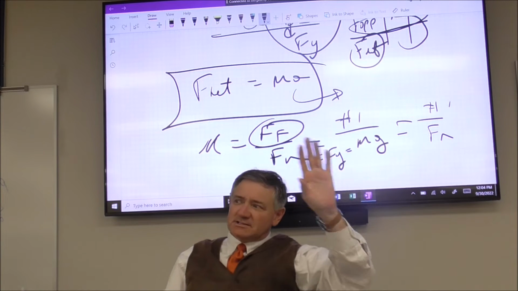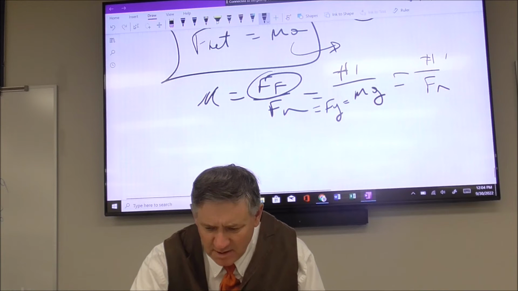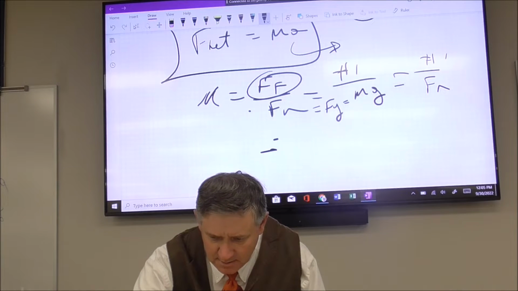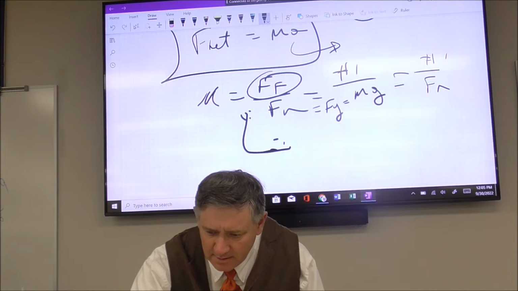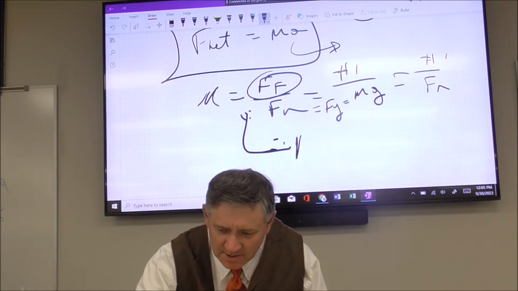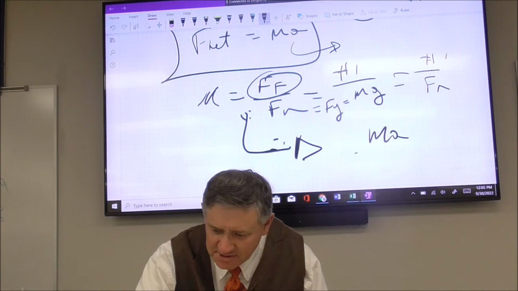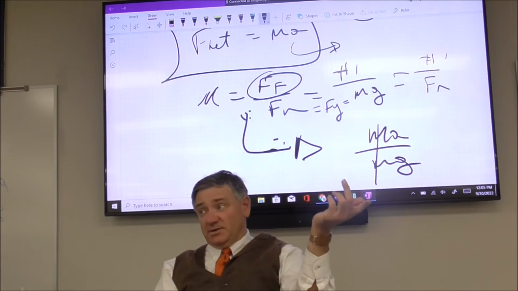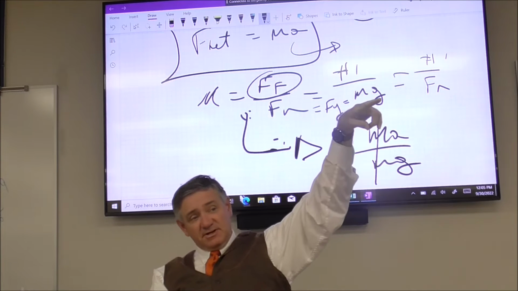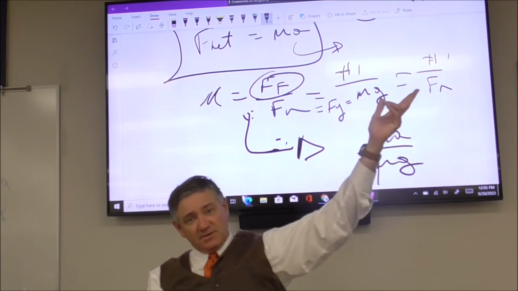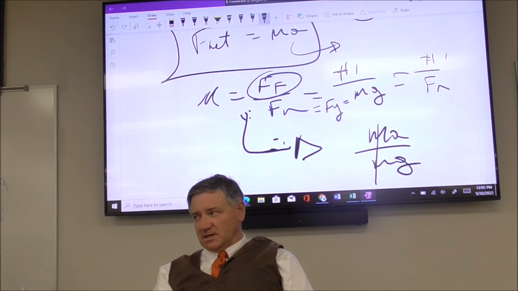Now, if you like a simplified version, you could sit there and go, well, my force friction is the same thing as my mass times acceleration. So we can rewrite this as mass times acceleration over mg. So the masses actually cancel out. So the shortcut way to do number 2 is that you take that acceleration that you found up there at number 1, you divide that by 9.8 meters per second squared, you're going to get the same answer, it's just a little bit less complicated, okay?